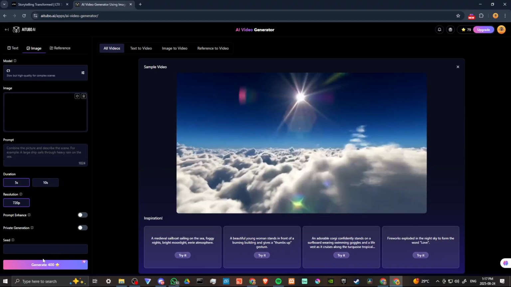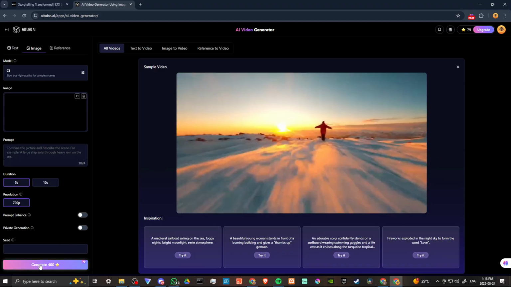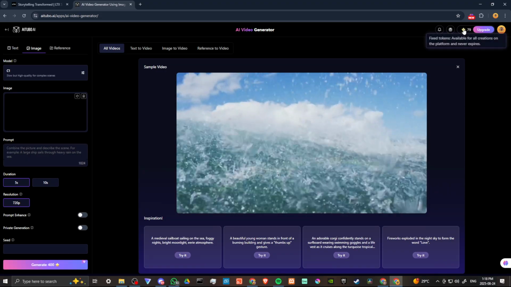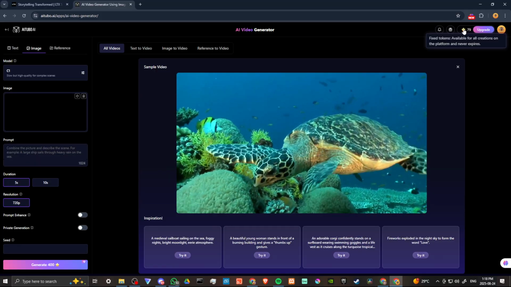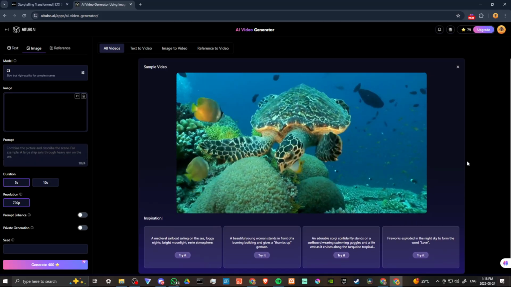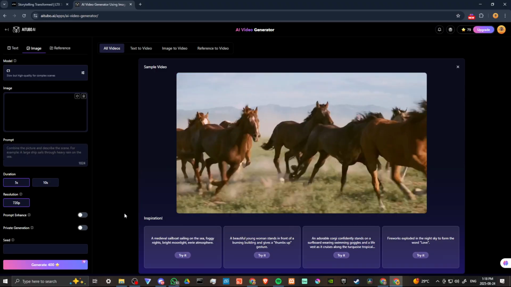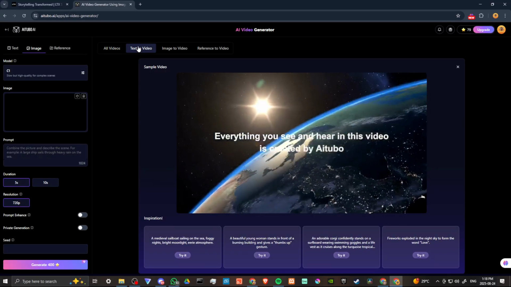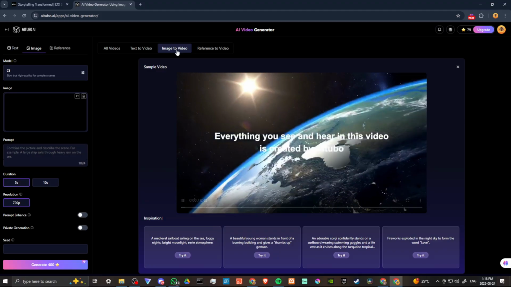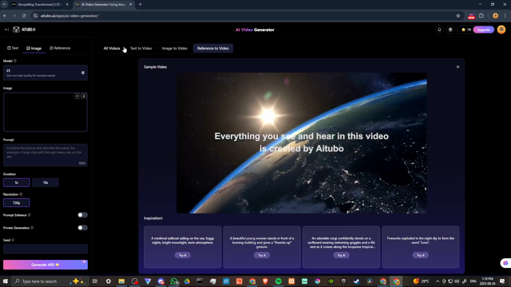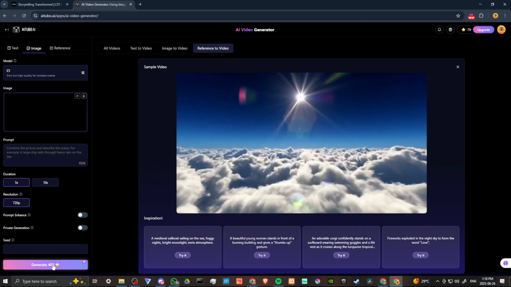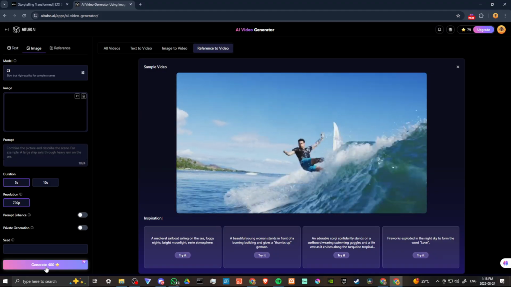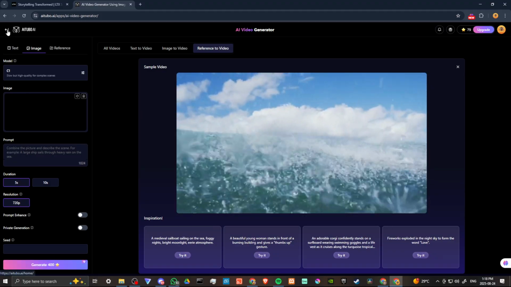And you could see here that in order to generate motion, that's going to cost 400 credits. So with the free credits that you get, it's really enough for some image generation. You're not going to be able to do much in terms of video generation, unfortunately. We've got text to video that we can use as well. There's image to video, reference to video. But again, all of that for video generation, you're looking at about 400 credits for a single generation. So take that as you will.